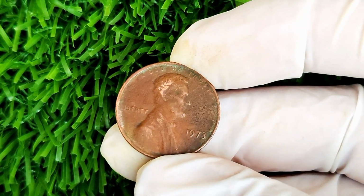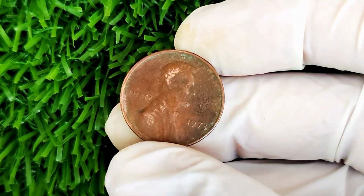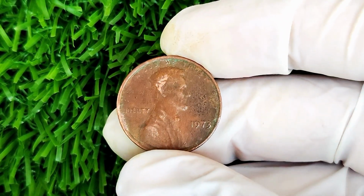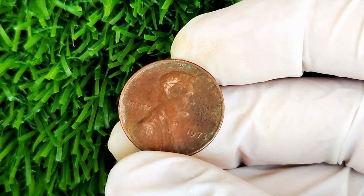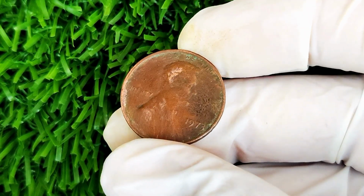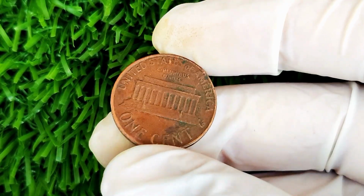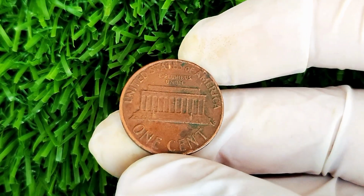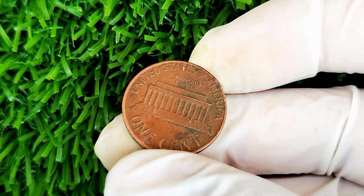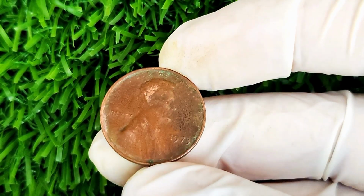And here's the cliffhanger most people don't expect: there could still be more hiding out there. In coffee cans, in old dressers, in collections that have never been searched carefully. That's why collectors are still hunting for them, 50 years later. Because lightning could strike twice. Think about it. Every coin you touch could carry a secret. Every penny you toss aside could be worth $1 million. That's why serious collectors never ignore the details.